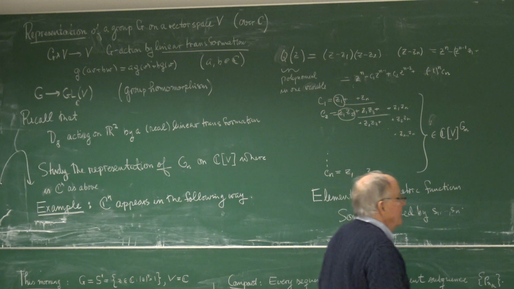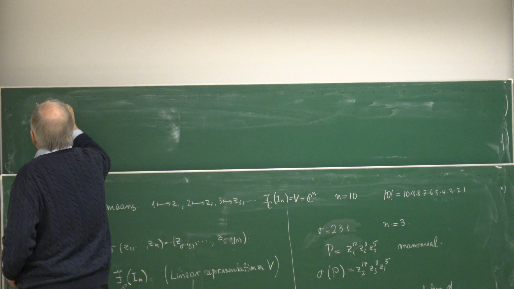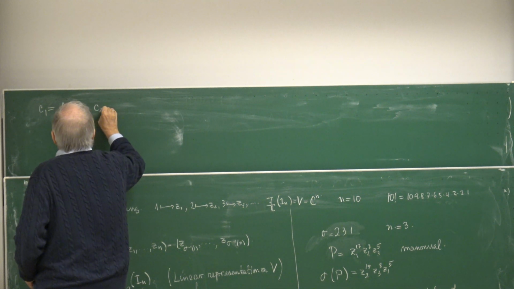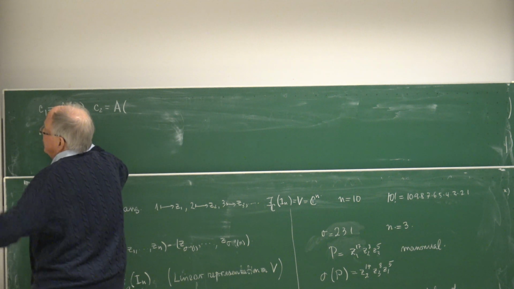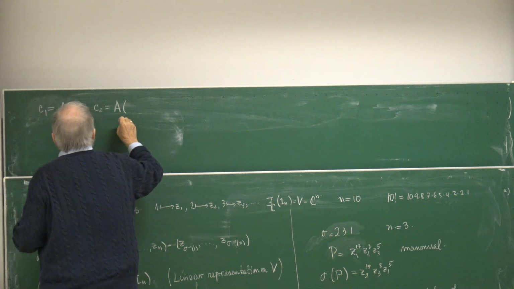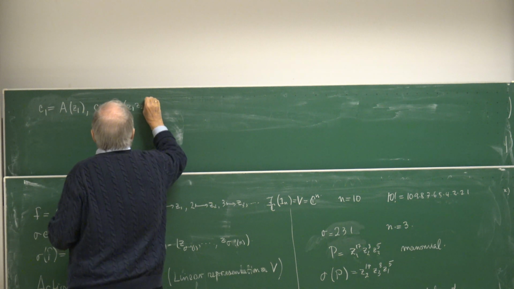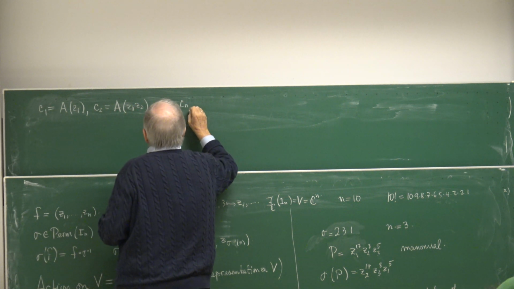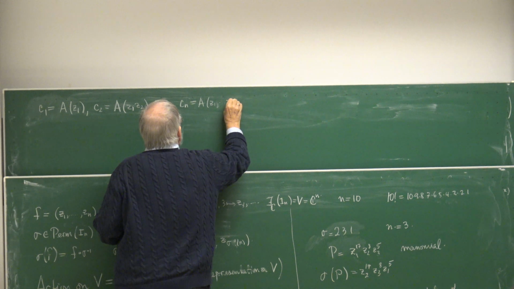So before I say the new idea, let's say what this is in the lingo of averaging. C1 is the average of the function Z1. And C2, this coefficient 2, is the average of the function Z1 Z2, up to a number. And sometimes the number is important. Maybe I should divide by the order, but I'm not going to worry about it too much now. And so on. And of course, the last one you don't have to average, it's already invariant. The average is Z1 through Zn.